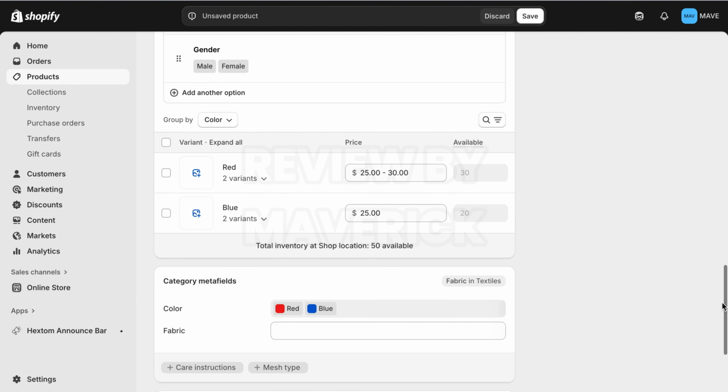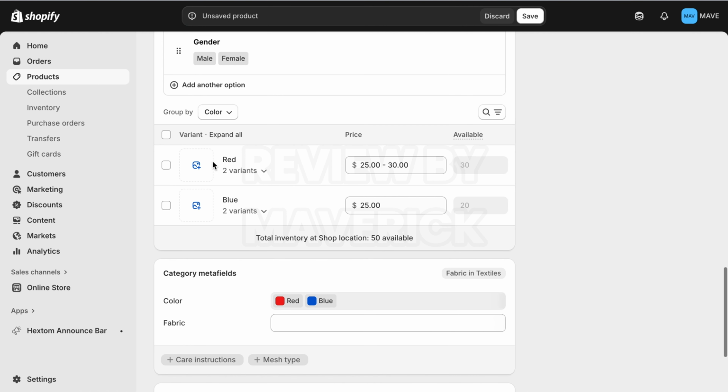And I can always come here to edit them. So I have color here. I can just click on group by and I drop down and I hit on gender and I can edit that also. Okay. So maybe for male, I can say the price for male is 27. Okay. Female also, I can actually name the price to 20. So depending on whatever it is you want to rename it to, so the price you want to add, you can always add it. All right. So now that is about how you can add this type of drop down.